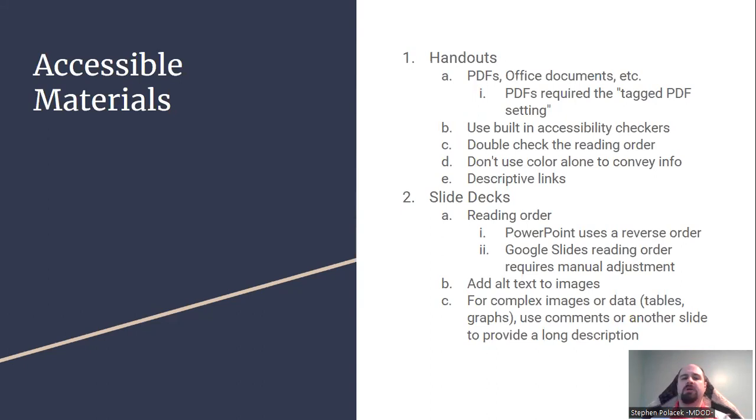A lot of the times PDF and Word documents might not read how you think they read. Visually, you might think a PDF that you've organized into a flowchart is going to read correctly, but Adobe might assign a different reading order automatically going from left to right. So if your flowchart goes left, right, down, left, Adobe is going to do left, right. So you need to make sure that you go in and double check that in Adobe.